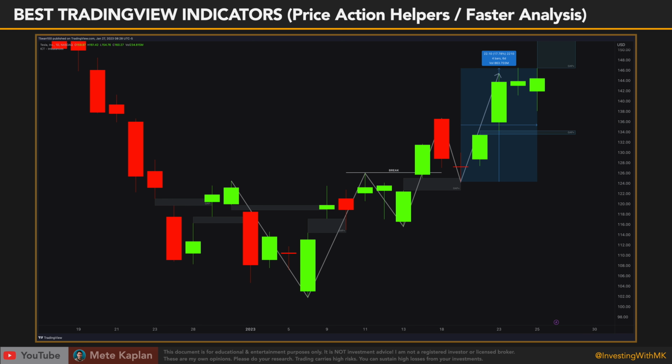Anyway, with the help of our indicator, you can easily spot all the gaps. This is why I love indicators. No need for me to spot all the gaps in the price. They do it for me. After the major drop of Tesla to $100, the price started to shift upwards. It actually created the first weak market structure break right here. Right after that, it created the first break of structure with this amazing gap. So Tesla started showing strong bullish vibes.